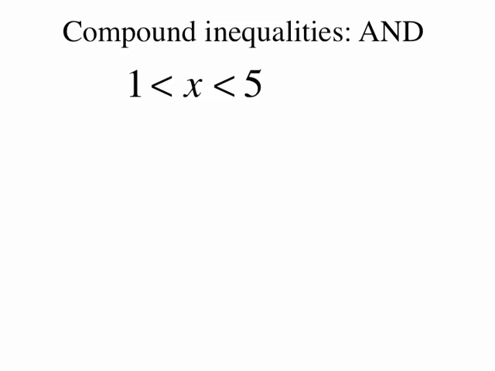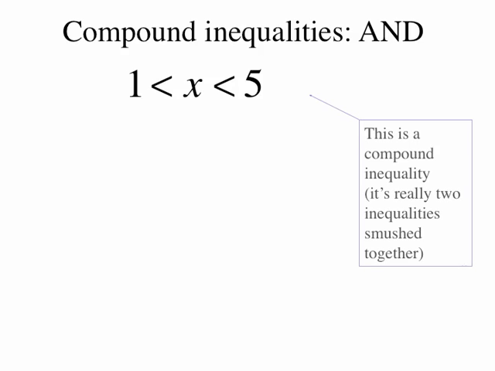When we have compound inequalities that are joined with the word and, you'll sometimes see them as though there's a variable in the middle of two inequality symbols. In this case, again, what we really have is two inequalities that are joined together with an and. The first inequality is 1 is less than x. Another way of saying this is that x has to be bigger than 1. Notice that x is on the greater side of this inequality. So there's the first one.